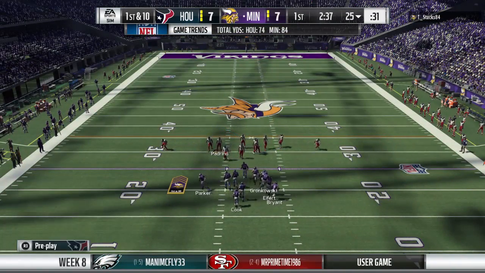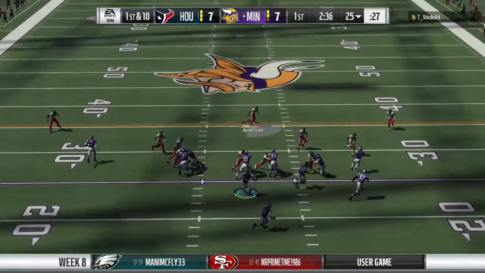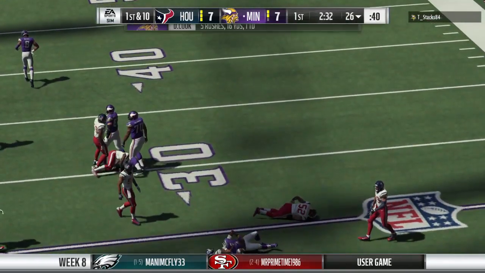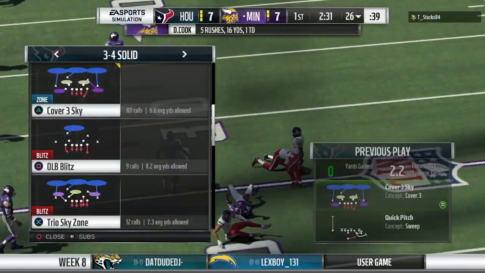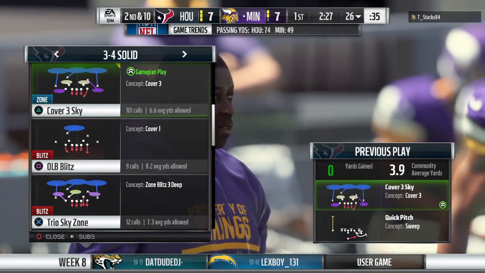Looks like a run, turn into a play action, and throw one deep. Let's go. Here's Cook as they begin on the ground. Looking for a crease, can't find one. Stopped at the line of scrimmage. No gain on the play there, second down.